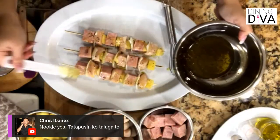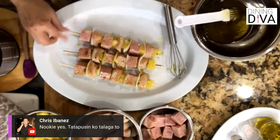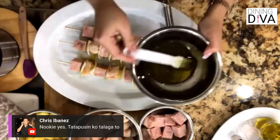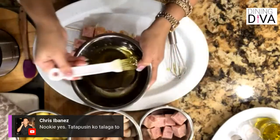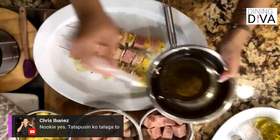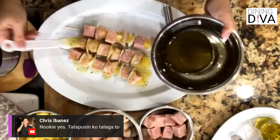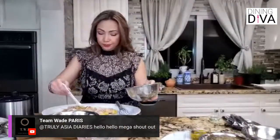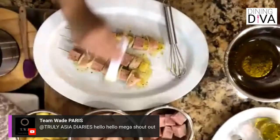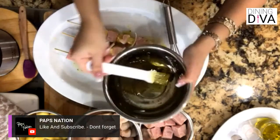Guys, can you see how beautiful that is? Look at that. And I'm going to turn it around just so we can coat every single piece of them with this beautiful, beautiful marinade. And we can actually save some marinade. This is a lot of marinade that we have created. It's good for a whole batch of kebabs. See that? Look at those herbs. It's also so beautiful. It looks delicious already, guys. Look at that. Yum.